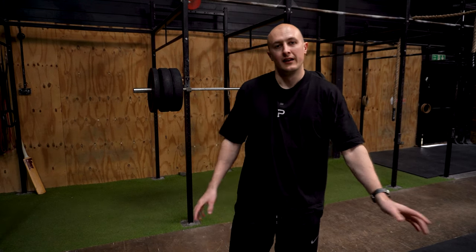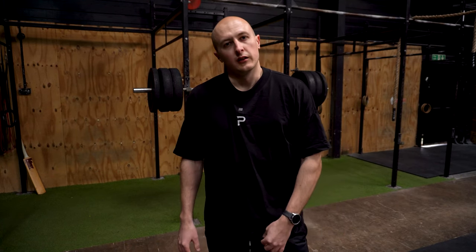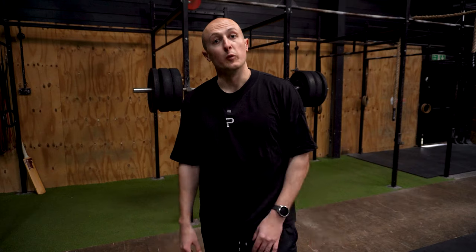So, that was right for me, felt good. Might go up next set. Might stay there. That was a good first set. With these, don't be afraid to change your weight as you go, especially if it's the first time you're doing it. If you've done a session before and you know what your weights are, you want to make nice progressions as you go, go ahead and do that by all means.